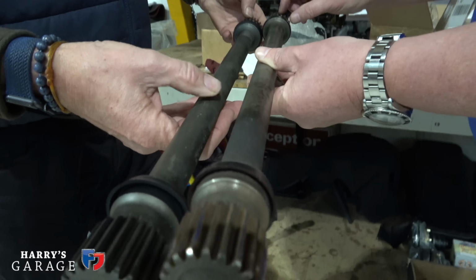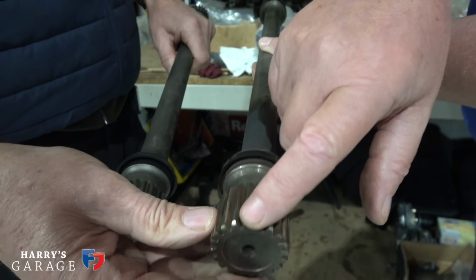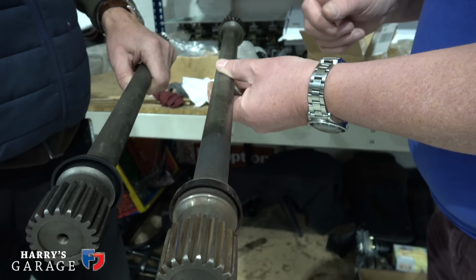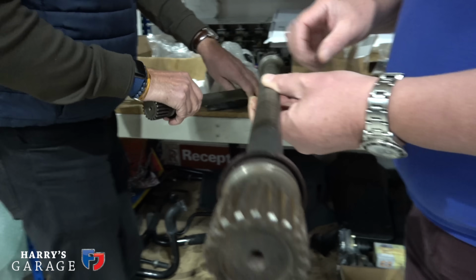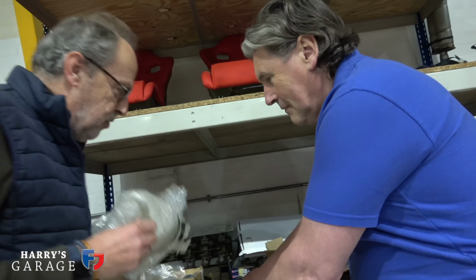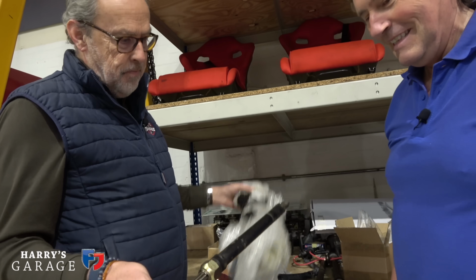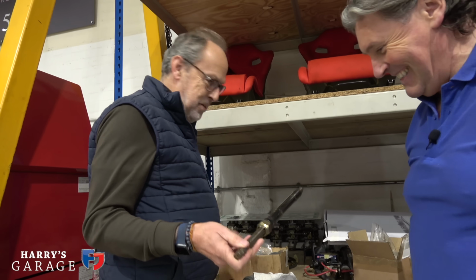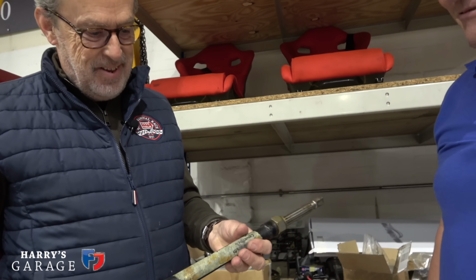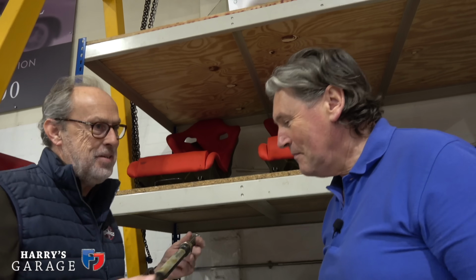It doesn't look that worn, but these are very sharp and very unpleasant. It's polished. You can tell that's seen some action. That has. Absolutely. Yeah. You haven't shown you this, but I've brought this. This has been in the top of my workshop for a while. Oh. That. Any ideas? It looks like a steering column. There's a bit of a clue. Countach. That is my steering column.